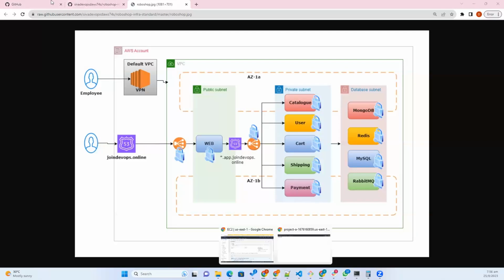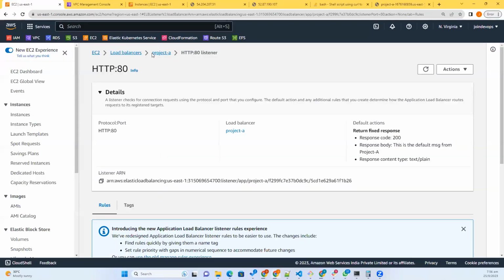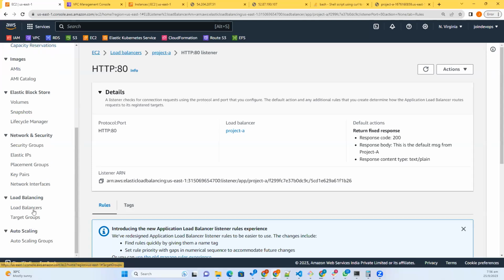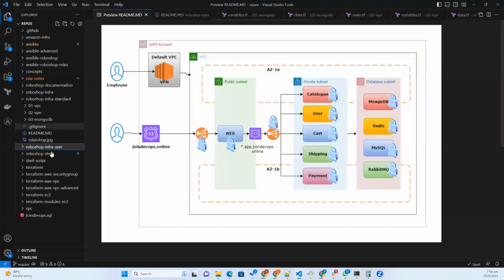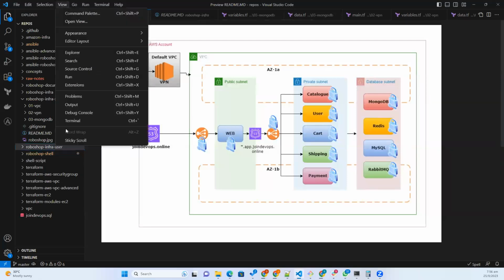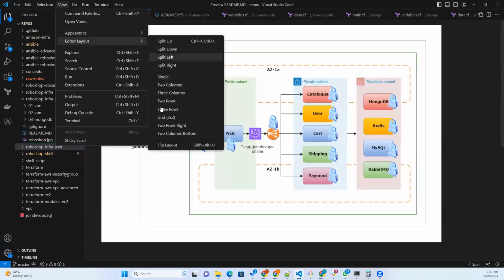Let me go to the console and delete all these load balancers right now. Let's keep it for the reference. The important thing here is the security group.